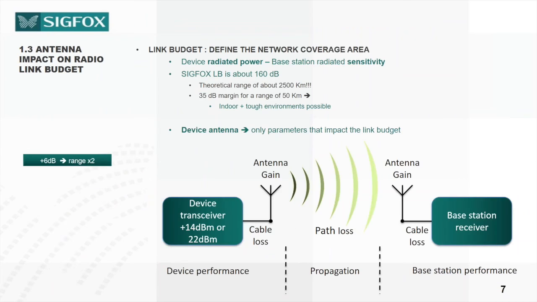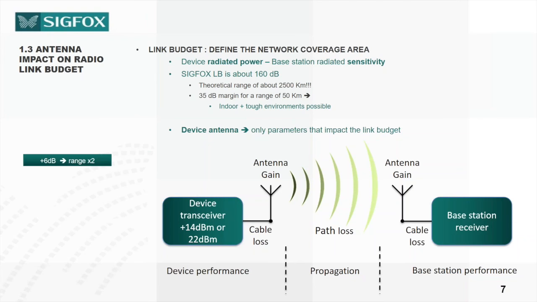Okay, now I'm going to talk a little bit about the antenna impact on the radio link budget. So this is a very important slide, because this is where I'm going to explain to you why it is so important to really make a good antenna design for your device, and what you can lose if your antenna is not good enough. So first, what is the link budget?